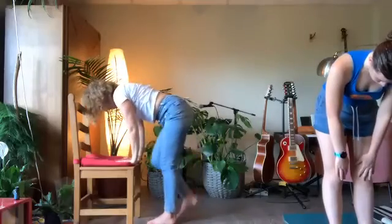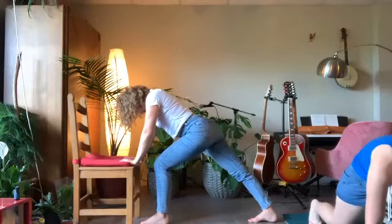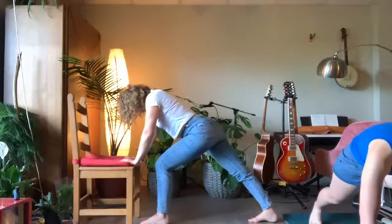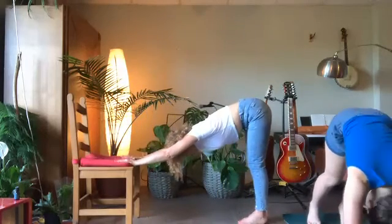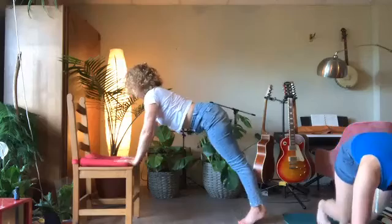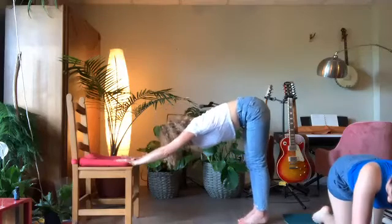Exhale. Step back with your right foot or snuggle your right knee in. Big inhale. Big exhale. I screwed up the breath there. Take a big inhale. Exhale, back, downward facing dog on the chair, neutral pose if you like. Inhale, ripple forward, upward facing dog. Exhale, push back, downward facing dog.